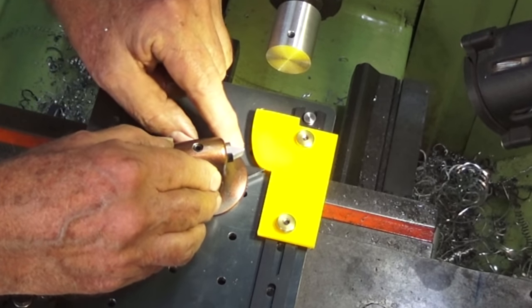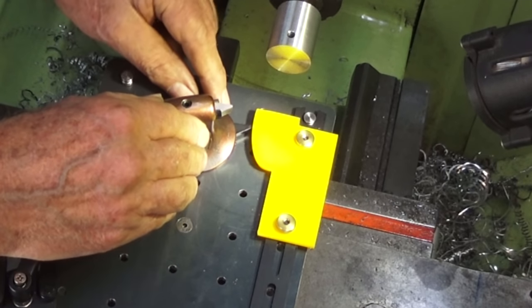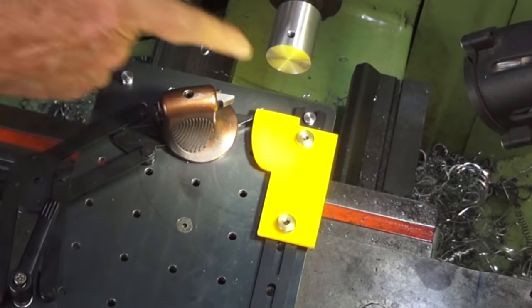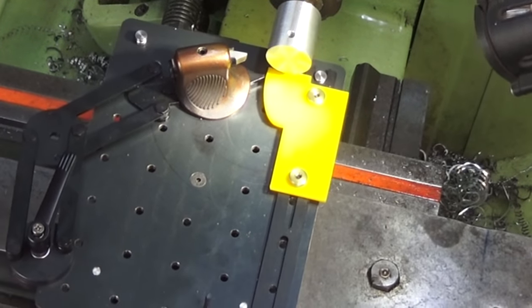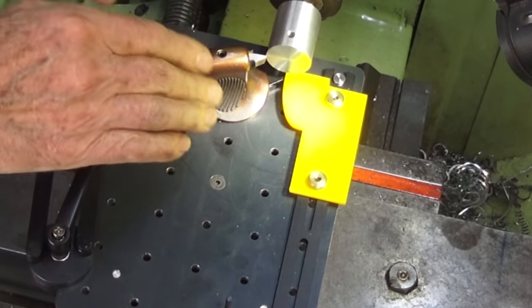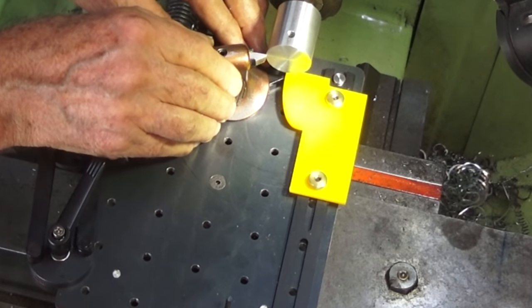And I can get the stylus right into that corner there, and I can cut out as far as that point there, which is where the end of the template is. That will be the full length of the stock. So I've never done this before. Like I say, I bought this unit a while ago and haven't used it yet. I had in mind that I'd buy it for this project. Anyway, I'm going to get this set up and then we'll have a look at how it works.